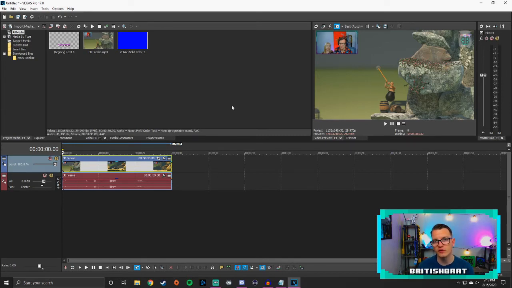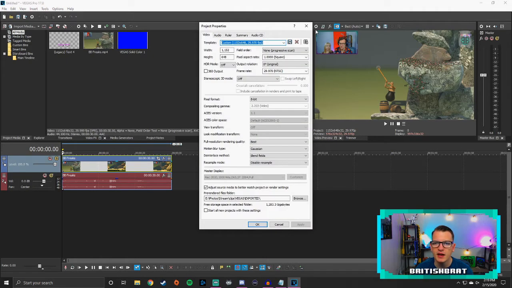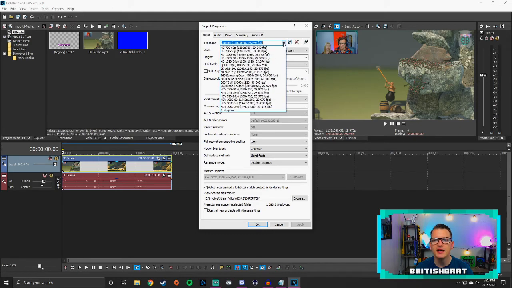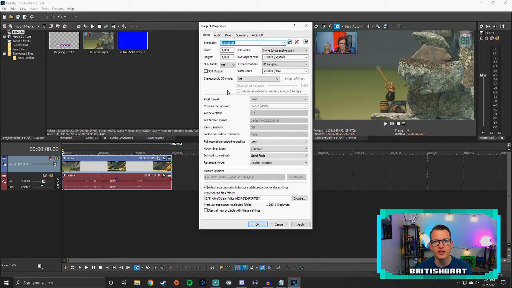We want to make the video work for the platform, so we're going to go ahead and do some things to edit that. Once you've gotten your clip into Vegas, the first thing we're going to do is change the aspect ratio. To do that, the first step is to click on this button right here, which is your project video properties. You click that, and we're going to create a new template here. Now, I already have one for Instagram, so you can go ahead and copy this, but this is what you're going to want it to look like.